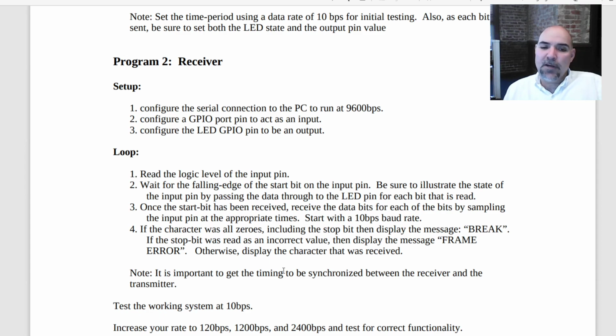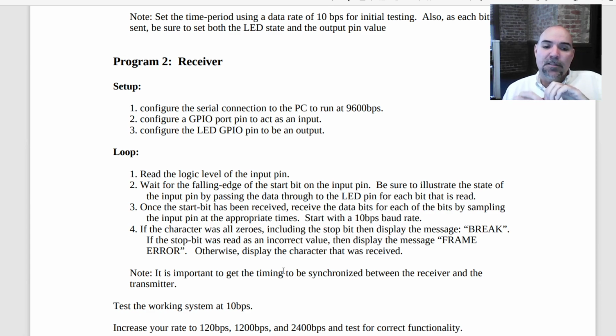Now, there is one other possibility, and that is if you get all zeros, in other words, the start bit was a 0, all the other bits were zeros, the stop bit was a 0, then that's what's called a break condition. That's what would happen if the line was disconnected. The digital input is low. You just get all zeros, the entire thing. So that's going to be a break condition.